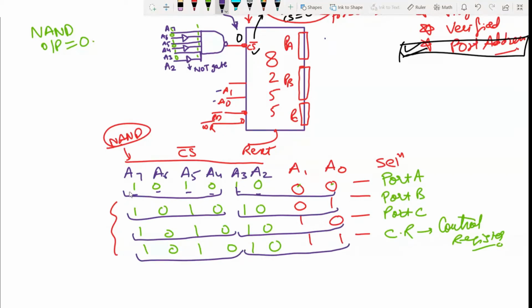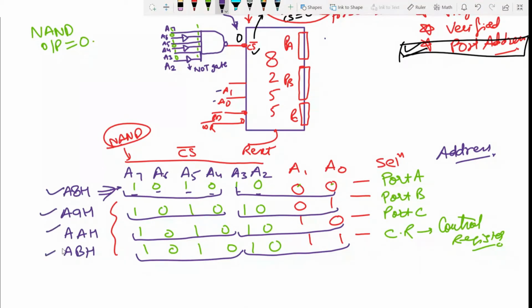Okay, so what we can see here, the BCD number what we are getting here is, what will be the BCD of this? Can anyone tell me what BCD number I'll be having of the first one? No, there is no 10. 8 plus 2, it will be A. A8. So the first one will be A8H. Next one will be A9H. Then it will be AAH. Then next one will be ABH. This is what we are getting, the BCD numbers after clubbing 4 bits on the LSB side and MSB side.